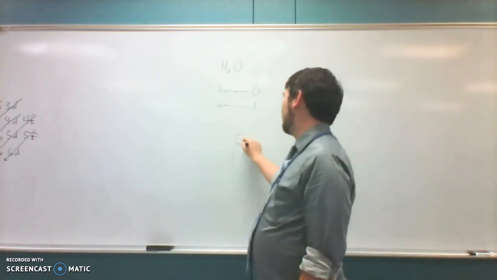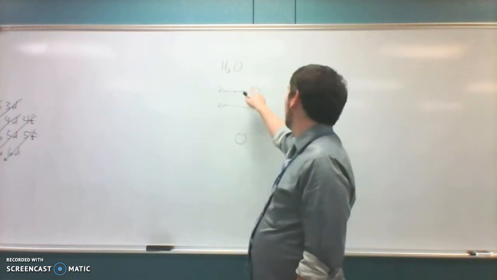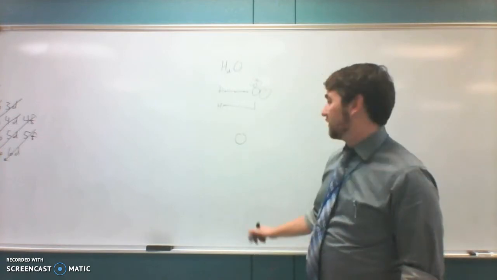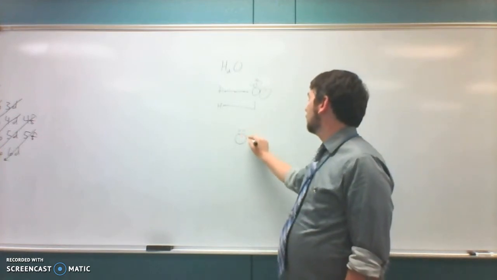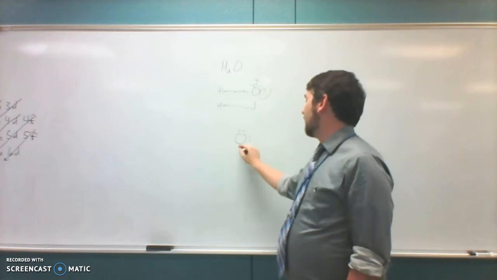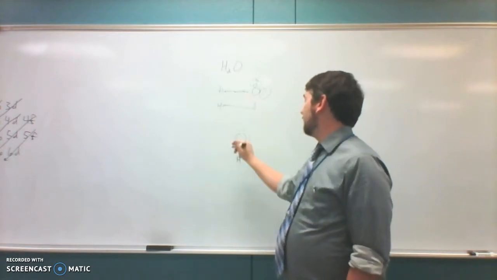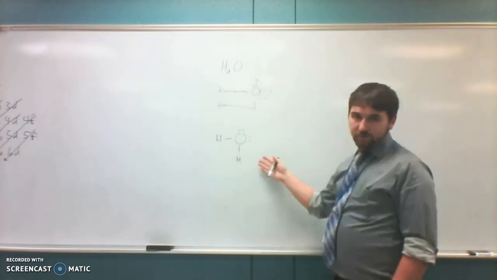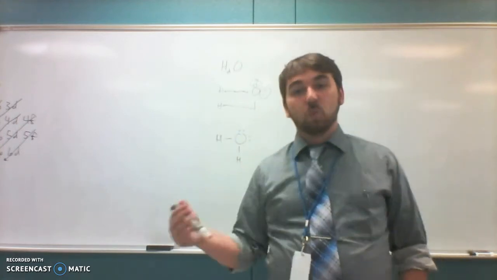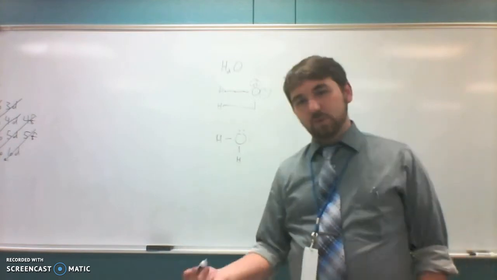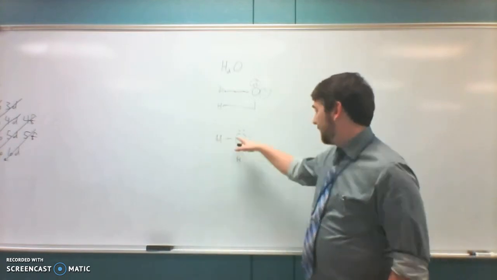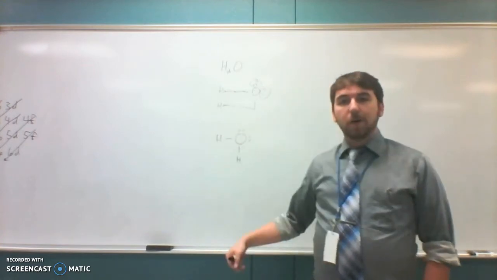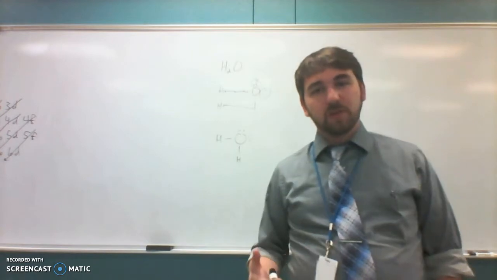So if I want to draw this a little bit cleaner, oxygen there. Oxygen has those 2 pairs of electrons there. We have one bond to a hydrogen and another bond to a hydrogen. This actually helps us to see that water has this bent shape to it. So I'm looking at the hydrogens, and they form this angle there. You have these 2 pairs of electrons here. When we start getting into polarity, that's going to be pretty important.